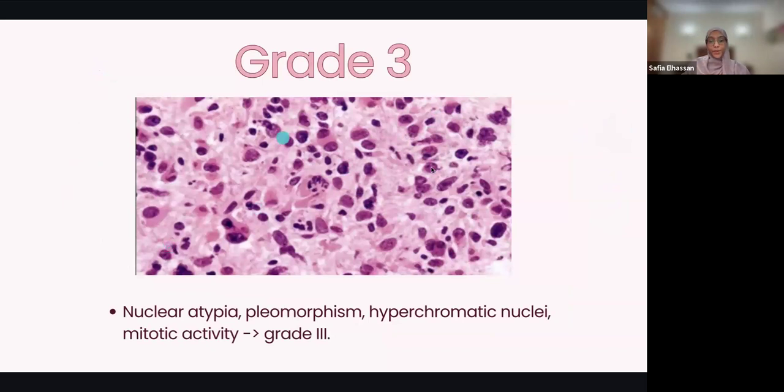This is grade 3. Grade 3 and grade 4 are actually classified as high-grade tumors. Here is where you will start to see the nuclei displaying atypia, which is when they start to have different shapes and different sizes. The color will also be a bit darker. You will have pleomorphism of the cells, so all of the cells are going to start to have different shapes. The nuclei will be darker, and you will start to see mitotic activity here. For example, you can see this nucleus splitting and this nucleus splitting here. So this is really where the cells start to get uglier.